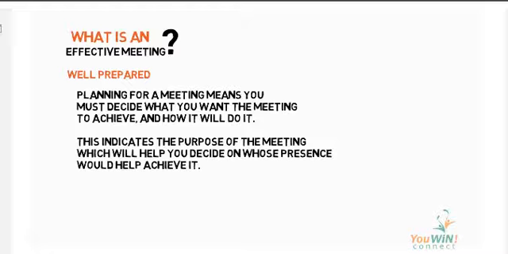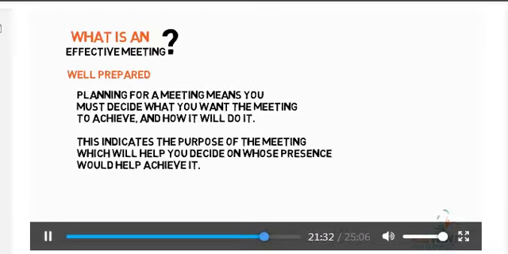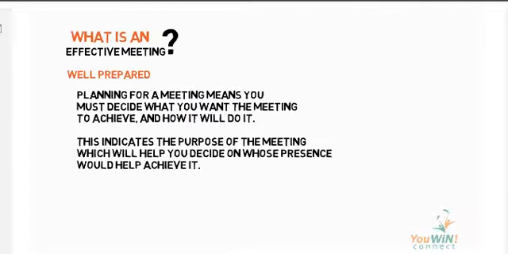If the meeting is to take place in a location that is away from the company's offices, the organizer should prepare the means of transportation for the participants. You must prepare an agenda that would list all the topics to be covered, as well as a time allotted for each topic. It should also list the starting and stopping times of the meeting, the location of the meeting, all participants and what is expected of them. For example, if they must bring data or reports to the meeting, then they need to know.